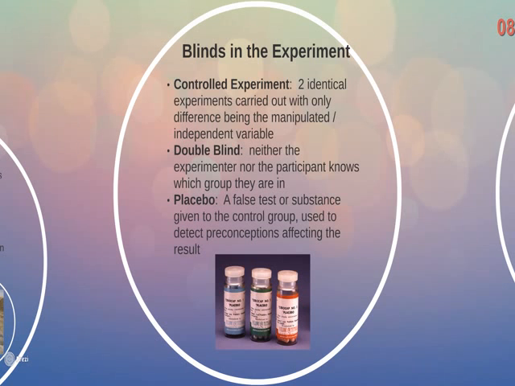because they're expecting it. So in our weight loss experiment, we would have one group that would take our weight loss substance, and then we would have our control group take a placebo or a false pill in there, so that they don't know which group they are in, and it's going to take out the fact whether or not they're just losing weight because they are expecting to lose weight in this experiment.